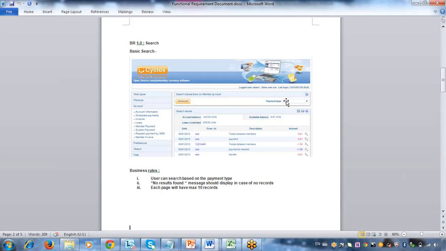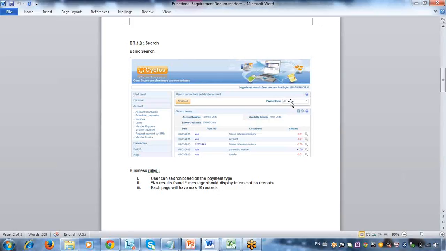Selecting the payment type, yes, that's a valid point. Now I will go to the application and select the payment item. Just think logically. For example, if you select your country as India, only India payments will be displayed. Select your country as US, only US payments will be displayed. Similarly, here you have different payment types. Once you select your payment type, the respective results will display. That's a valid test case.